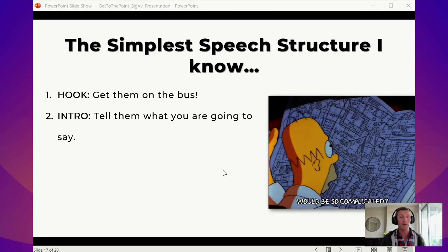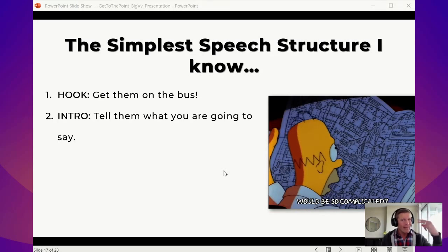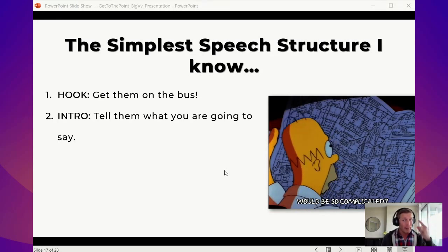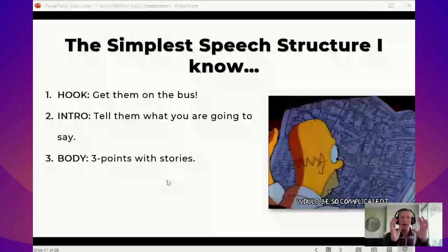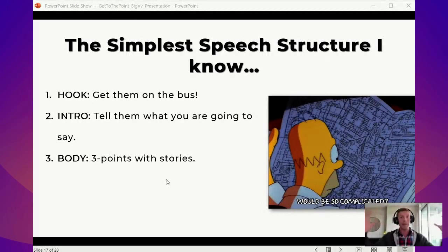And if we can understand it, remember what I said at the beginning, if we have clarity, it builds confidence. And if we feel confident that we know what to do next, we're going to take action. So remember, those are the 3 little things that you want to hit every time. Clarity, very important. So hook, you've got to get them on your bus. Have an intro and tell them where the bus is heading to. Then usually three main stories or potentially three different ideas with an overarching theme and idea. So you might have point one, point two, point three that build on your main idea, or your thesis, or as TED calls it, your throughline.